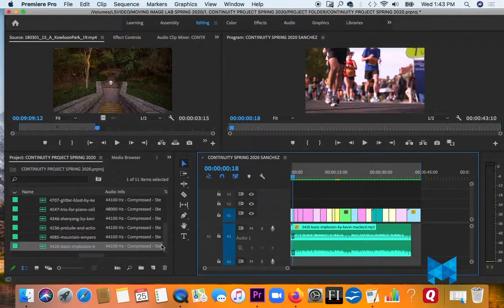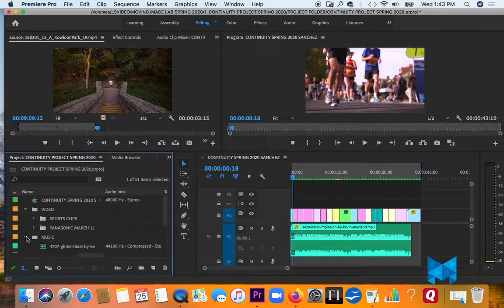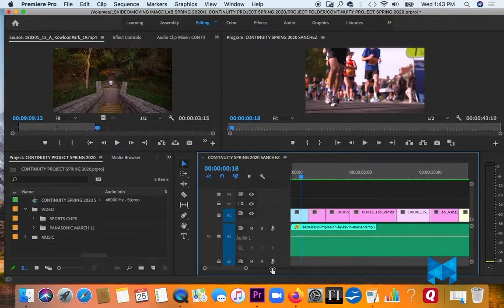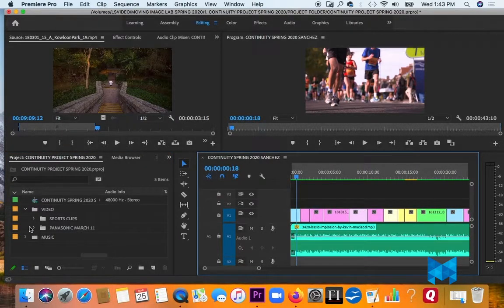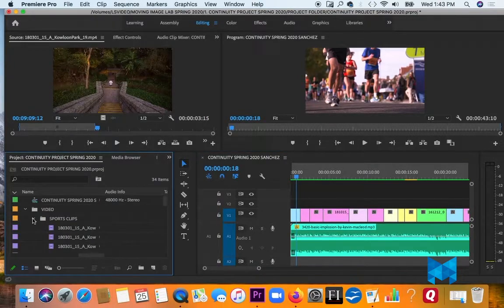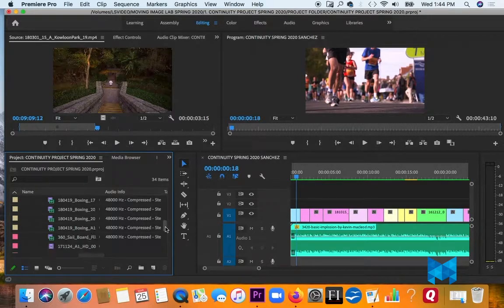So I didn't just let these clips lay as they would in the order I brought them in. Notice my clips are different colors. When I look back at my sports clips here, I ordered them by color. All the skateboarding ones were together, all the basketball ones, all the boxing gym.